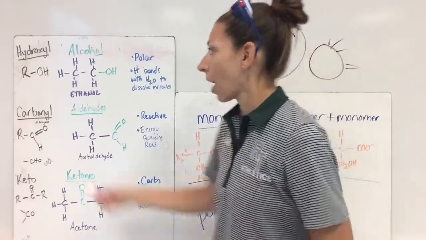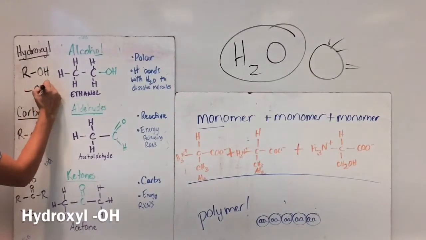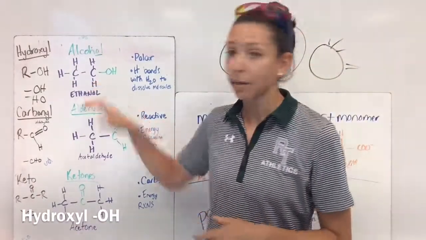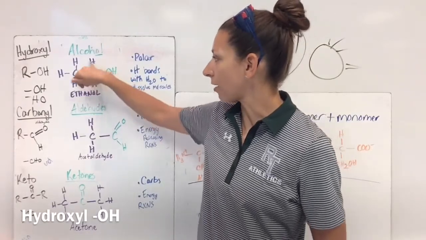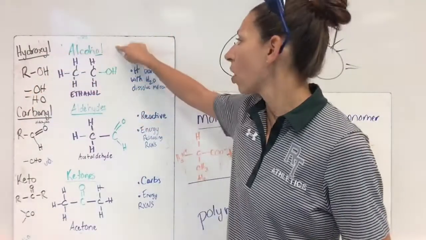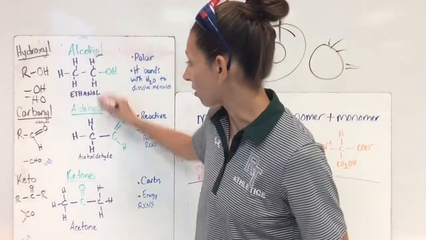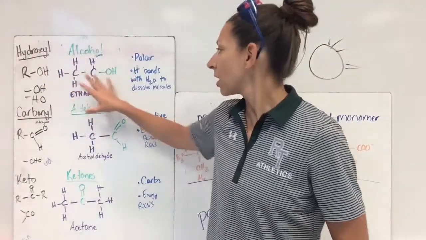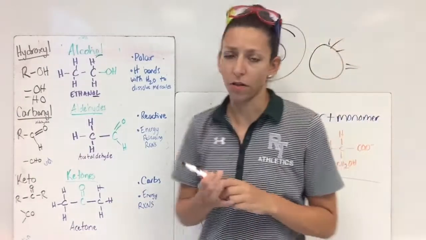So, getting to our first one. Our first functional group is hydroxyl, which can also be just abbreviated as OH or HO. So we have an oxygen and hydrogen together at the end of a carbon. So again, remember our carbon can bond in four different places. So here it will bond with an oxygen. There's an extra hydrogen over here, and whatever is going to be going on in the rest of the molecules. So our class that this functional group belongs to are our alcohols, and generally you can recognize an alcohol just by the name because it ends in O-L for the most part, like ethanol, this is our example. So our functional group is over here, and the rest of it that's attached is going to make up our specific molecule.